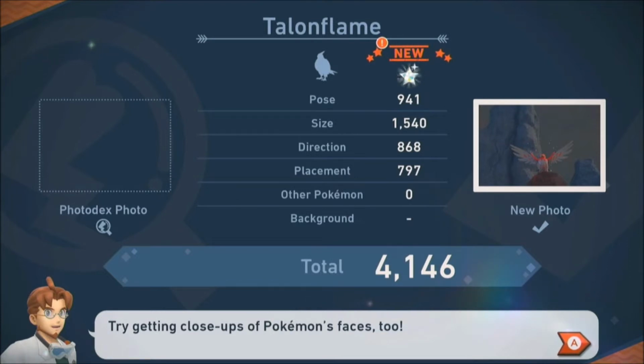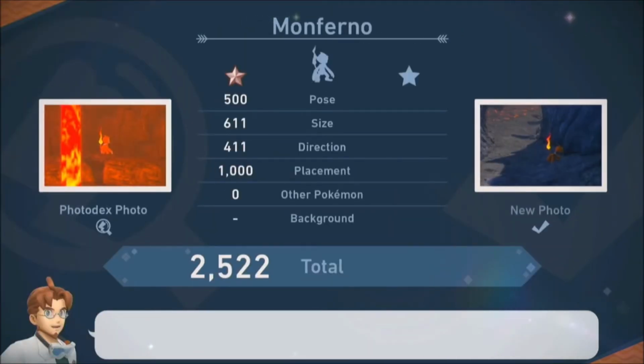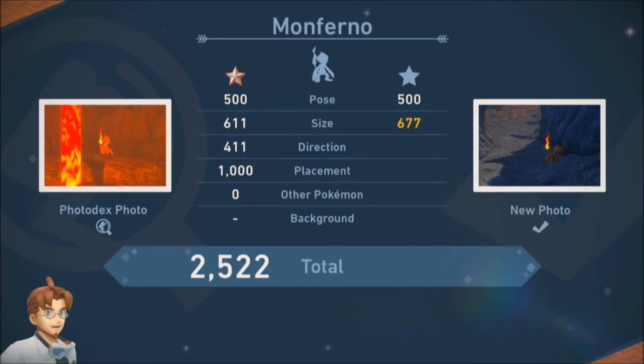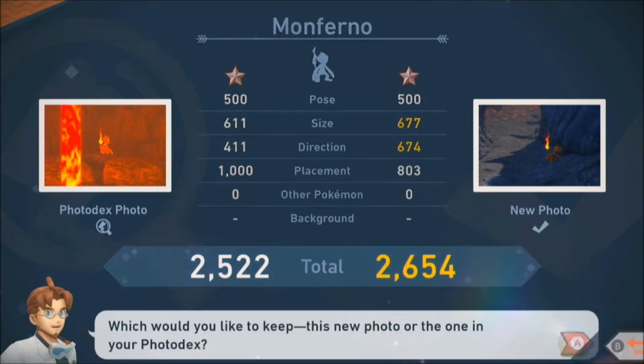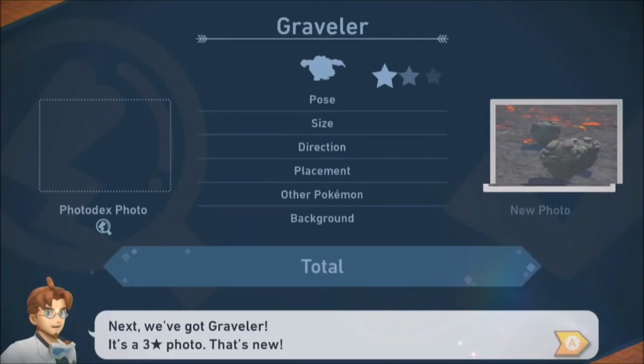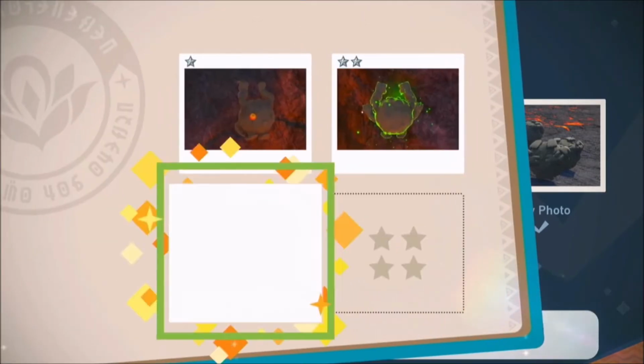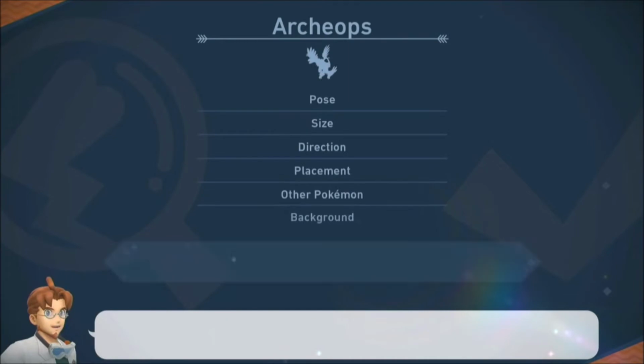If my math is correct, we need an average of 2,500 points improvement for each photo to hit level 3. Nice work. And since some of these are not going to be brand new, yeah, I don't know. We'll get close, though, at the very least. If we could have gotten a 2-star Monferno, or just something other than a 1-star. Gosh darn it.